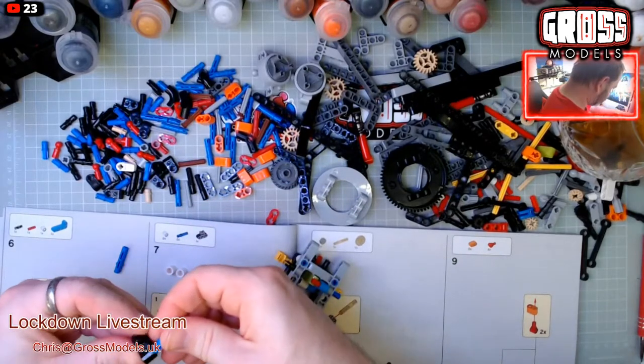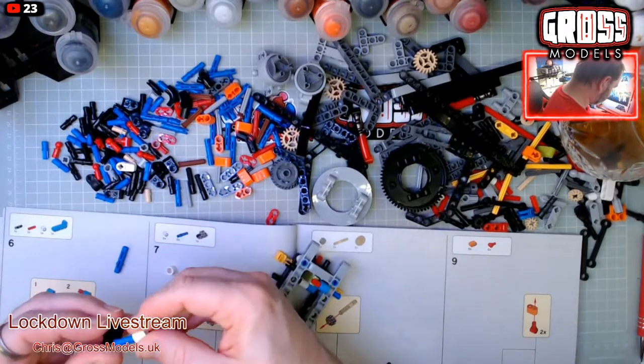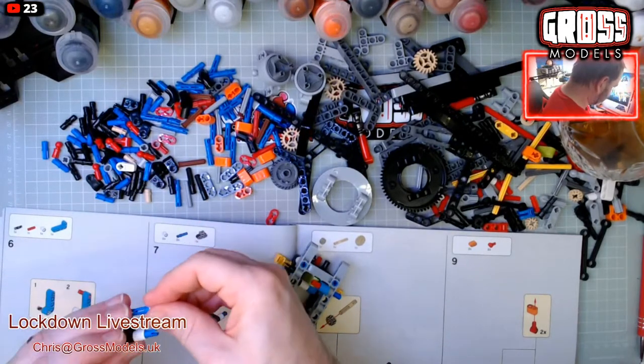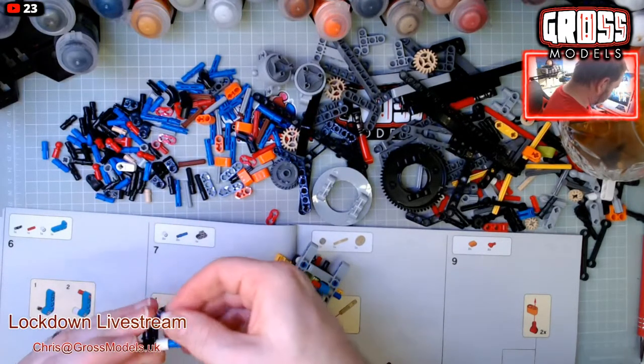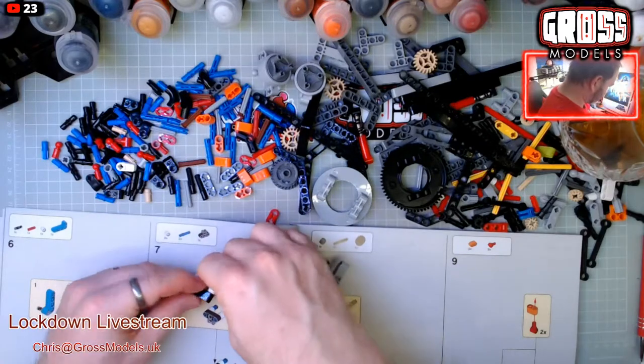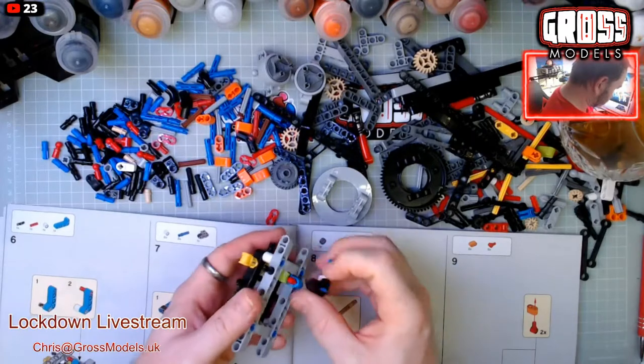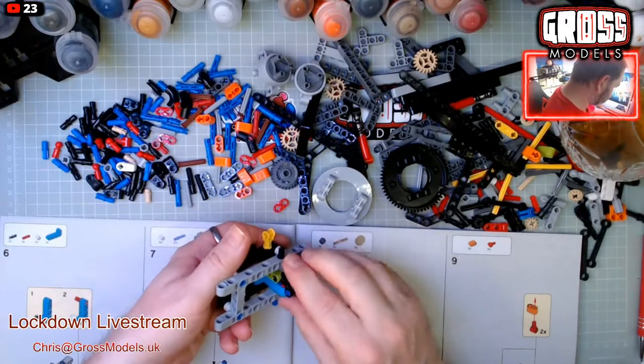That goes into there with a tube on it. And that one goes in the other side with a tube on it. And that goes that way up, looks like that. And that goes onto the red crossbeam piece.